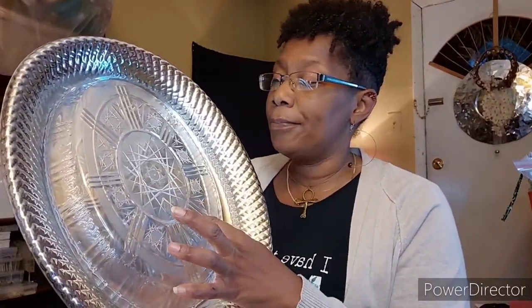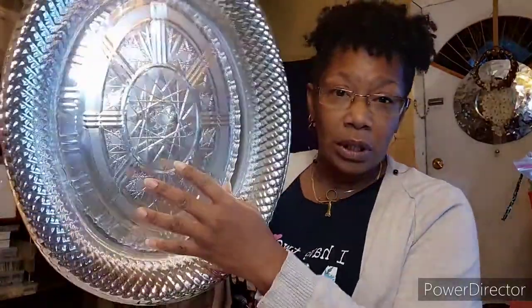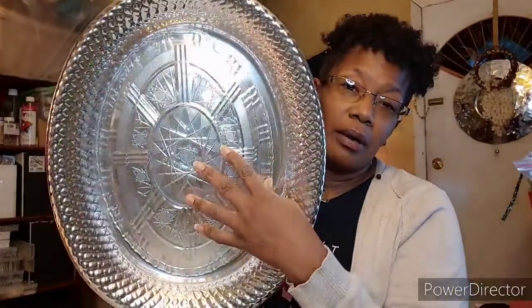Anyhow, what I have here is the main setup, the foundation for this door wreath with the stained glass look. It'll go this way. I showed you guys this setup in a haul, I think the last haul that I did, and I had mentioned this project before. So I found the oval shaped serving tray, whereas when I did the video, I had the round silver serving tray. But this is the setup that Tony had. She did hers with more of a white theme, some white with a little bit of green in it.